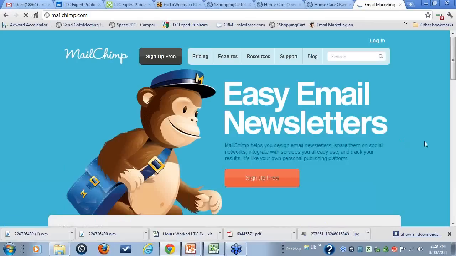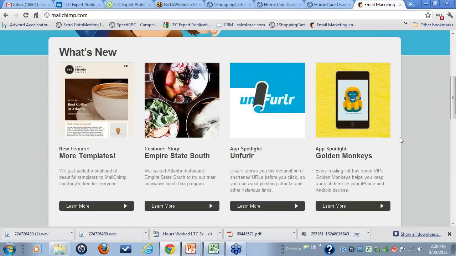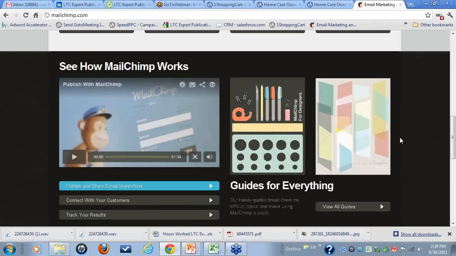And now this is free. Everything I just showed you takes a lot of manpower hours, so it's a function of us as a staff doing this for our clients, but the actual service itself can be set up for free. So MailChimp is similar to Constant Contact or iContact or any of those other ones, but it integrates really nicely with WordPress and with websites. And you can have, let's see what the free pricing is. They've got tons of templates, and again, all this is free.